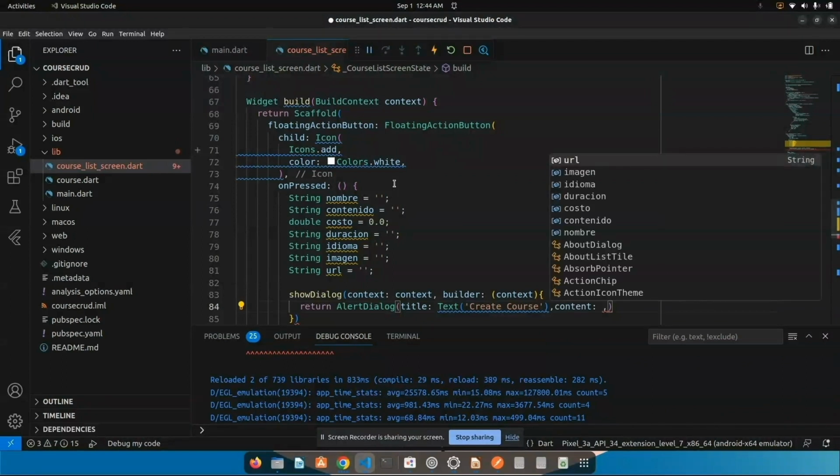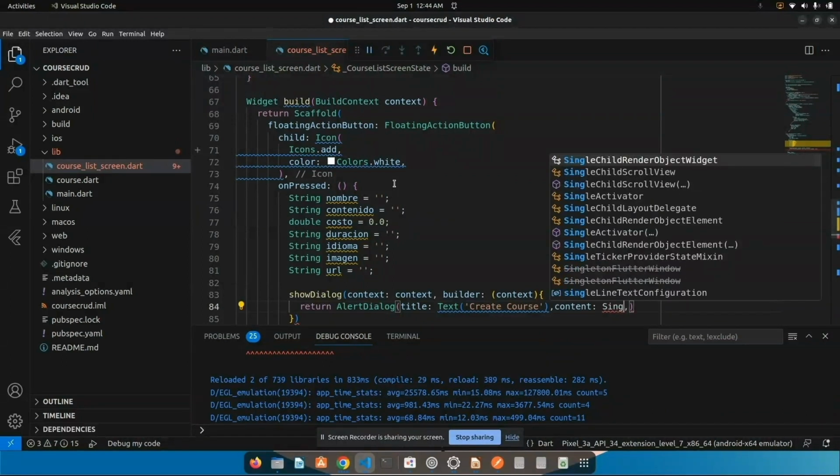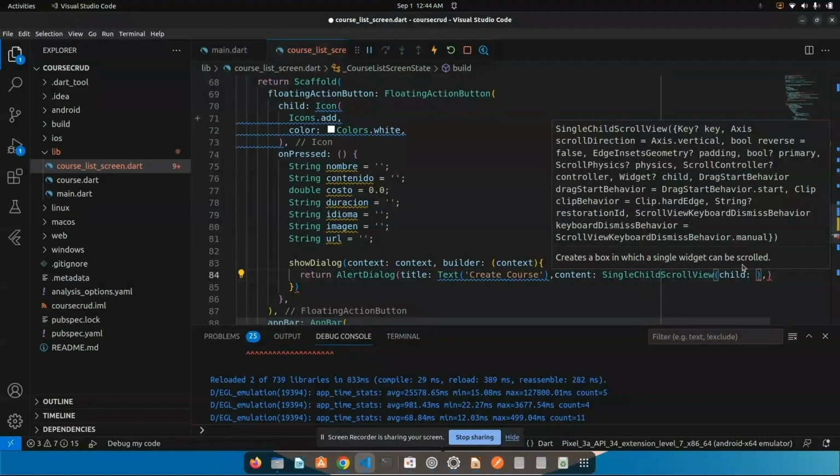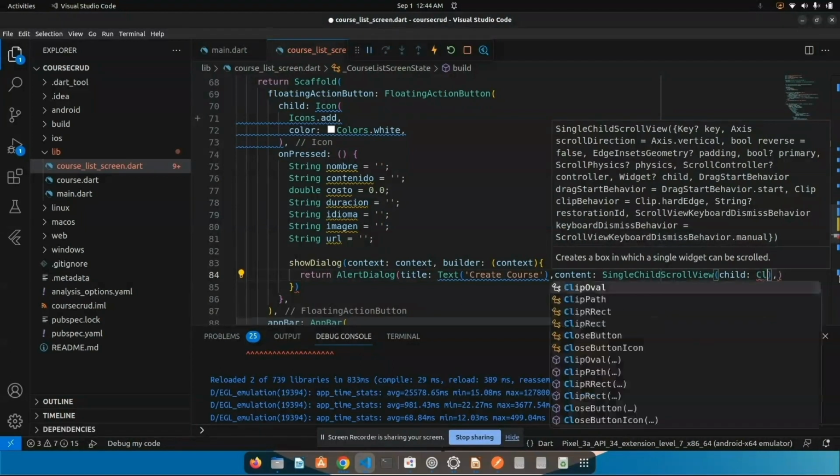Here, I'll use a single child scroll view to create the form. Now, single child scroll view, use the child property to create this form. And in the child, I'm gonna need a column.